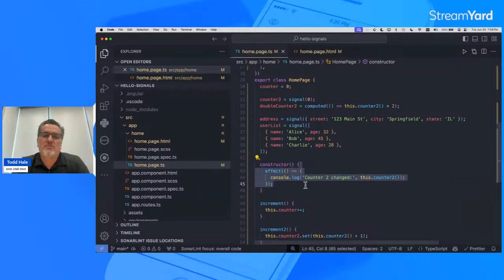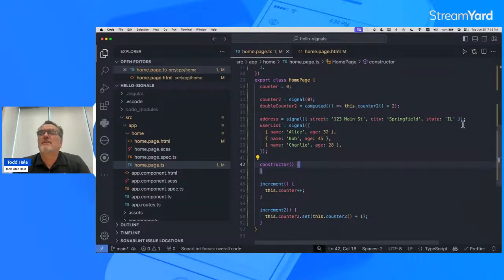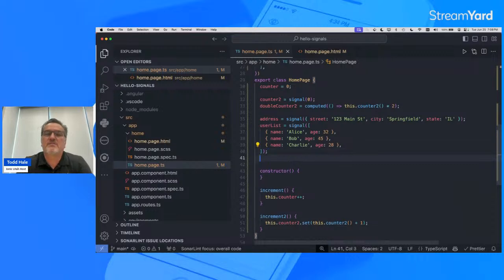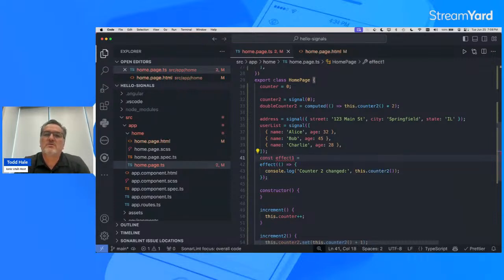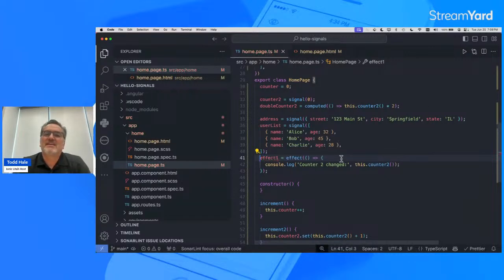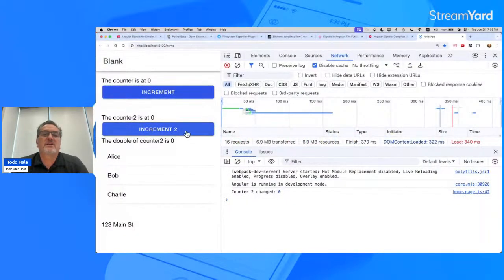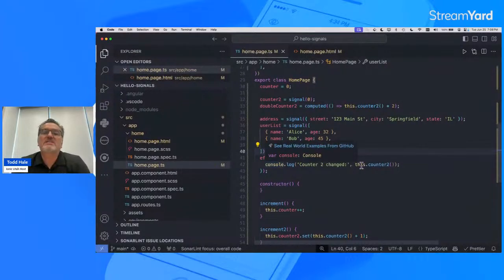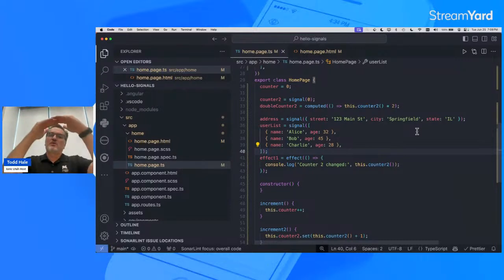Now I'm curious, because I know that, just like an event handler, you can also assign it to something. What if we had an effect 1? Let's do that. Equals. Oh, const. Again, I'm living in a different language world. I guess that would work because we're assigning it in, but is it actually activated? Yeah, it's logging it. Okay, so that's a way you could pull it out. In my mind, with declarative programming, the more you can pull out and just define, and not have run inside the constructors and the handlers and stuff like that, the more declarative it is.